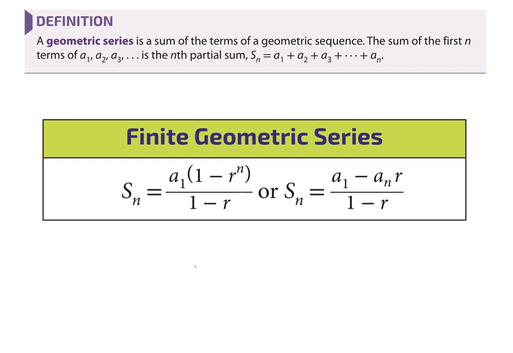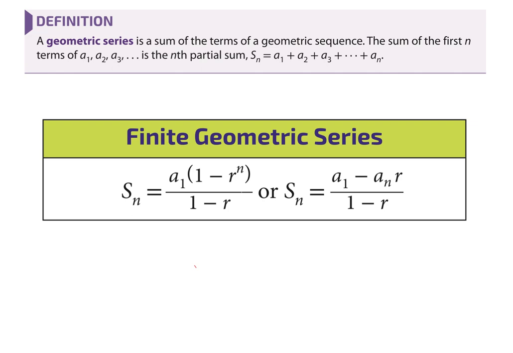You do need to memorize these, by the way. You need to memorize these formulas, the summation for arithmetic and the summation for geometric. There are 2 for both of them, depending on what you have. If I just have my starting term and my R, then I'm going to use this right here: my starting term times 1 minus R to however many terms I'm adding up, over 1 minus R. This is the one you probably use the most, I would guess.